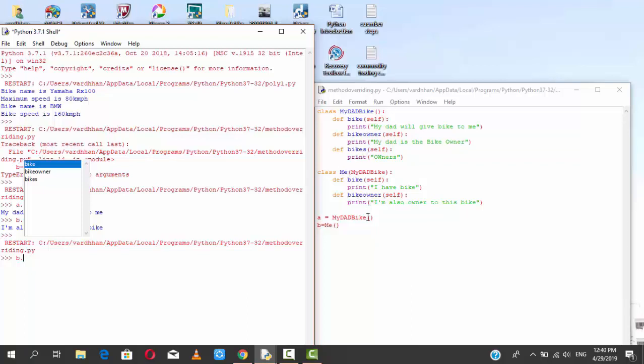So this is about the overriding method. Okay, so like this you can override your methods. What is the use of this overriding? You can simply edit your code, or you can write the code inside your parent class. Okay, so that's the main use of method overriding. So I'll be calling my methods B, and you can see owners. Here I have taken a very random statement. Like this you can do multiple examples on method overriding.